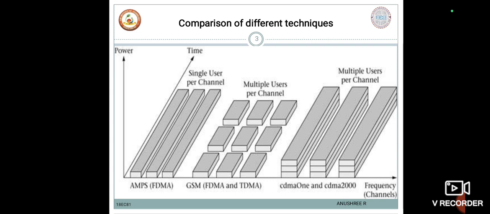IS-95A is the basis for many of the commercial 2G CDMA systems installed around the world. The IS-95A standard describes the structure of wideband 1.25 MHz CDMA channels and the operations necessary to provide power control, call processing, handoffs, and registration procedures for proper system operation. Besides voice service, cellular operators were able to provide circuit switched data service at 14.4 kilobits per second over these first CDMA systems. The next evolution was the evolution of 3G CDMA.